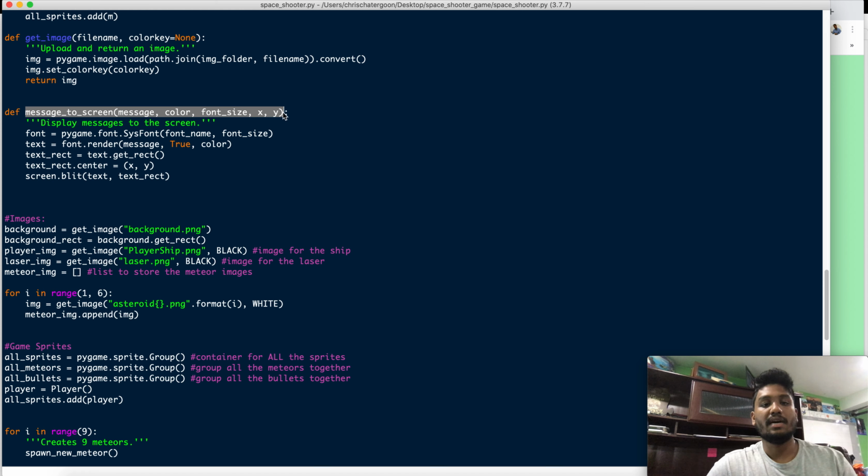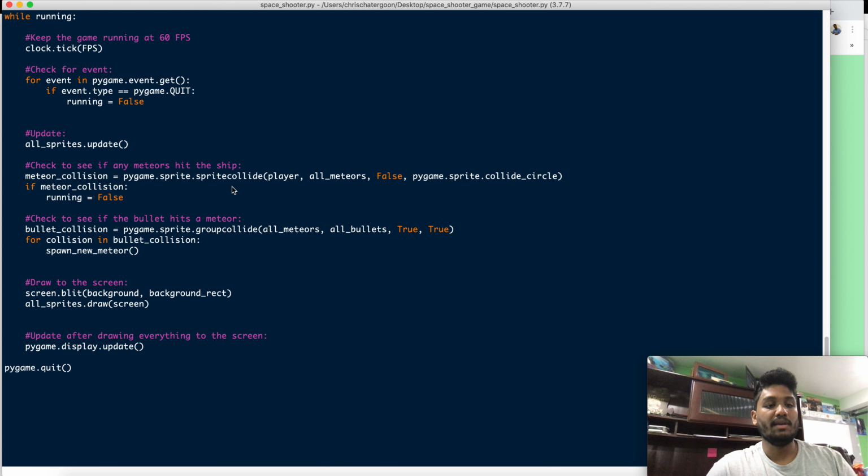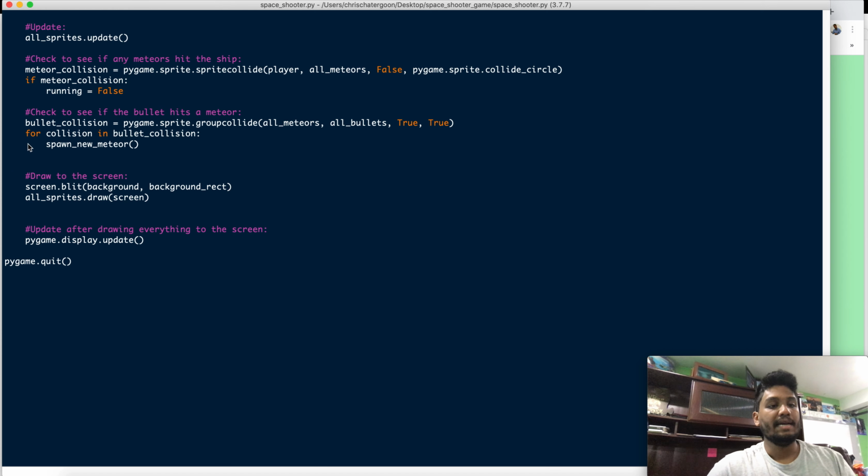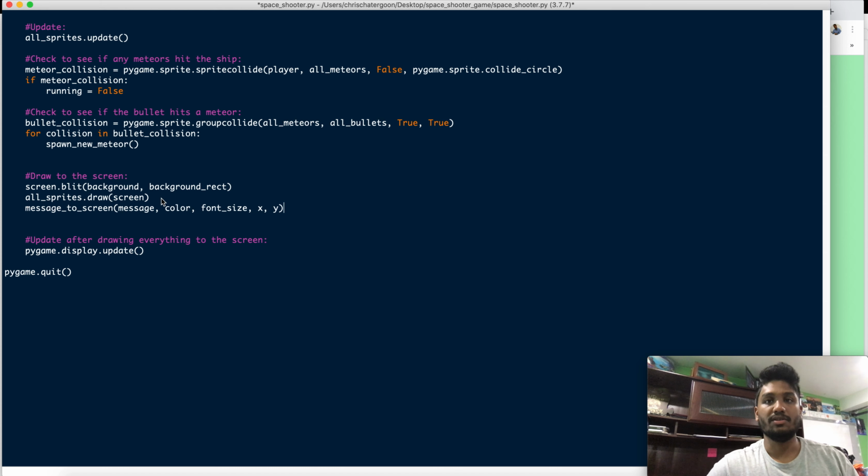We're going to go ahead and just copy this, unless you remember all the parameters that we need. And I'm going to come down here, and where you place it is important. The first thing that happens when drawing to a screen is that they put the background, then the sprites on top of that background, and then we're going to display the score.